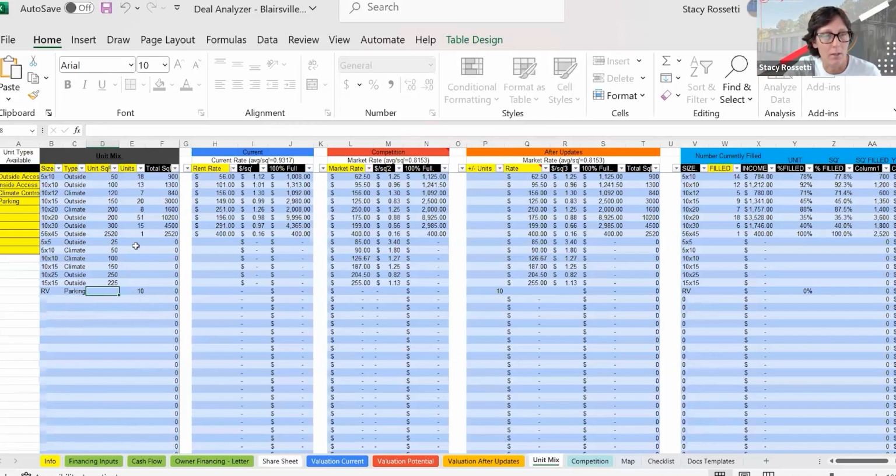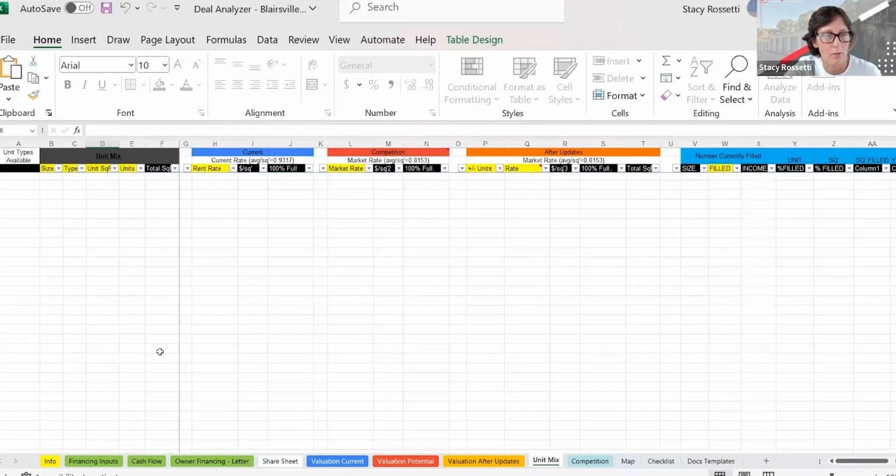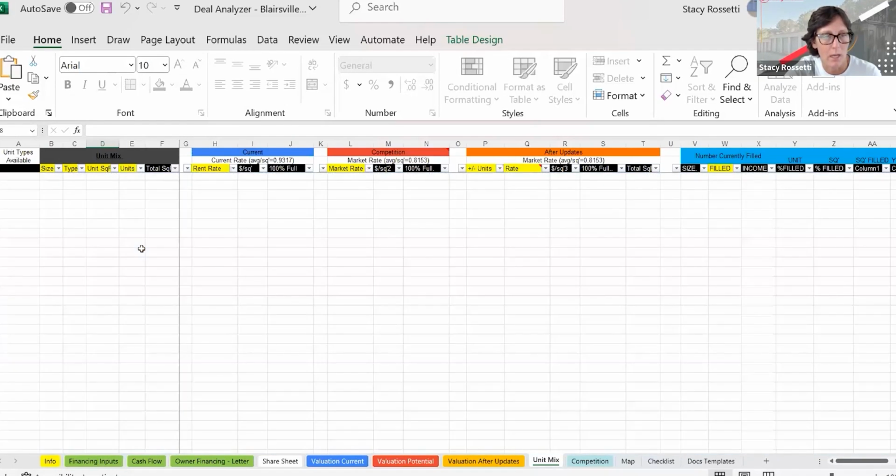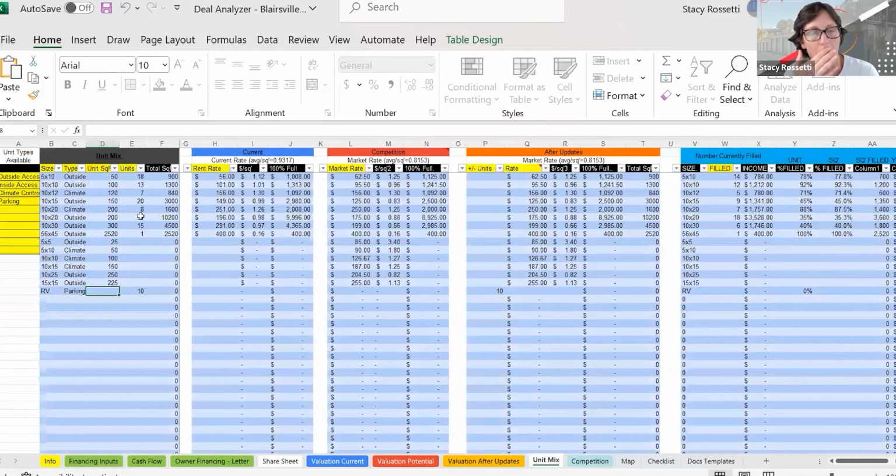Okay, so you can see these are the number of units I have. This is the total square footage, right? So this number here, the 12,860, should match up to what's on your info tab. So it should add up to your info tab. Okay, is that number here? When you add up all this square footage on your info tab, it's the same number. Okay, so you're doing checks and balances.